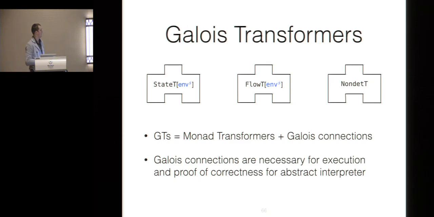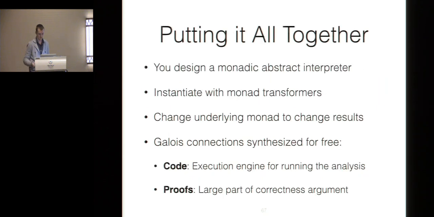And I'll point out right now that flow T and non-det T are both purely fine monad transformers even outside the context of analysis, so they should be useful for even non-abstract interpreters. Non-det T, there's kind of a running attempt in defining the right list monad transformer or non-determinism monad transformer. This is different than anything I've seen in the literature so far, and I think this might be it. There's more details in the paper, and if you have more questions, you can ask me after.